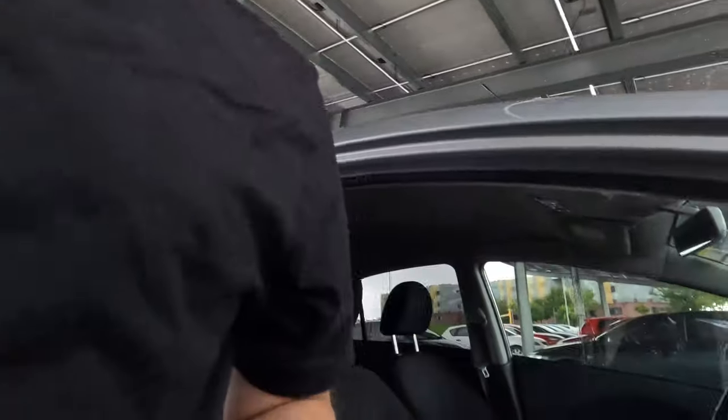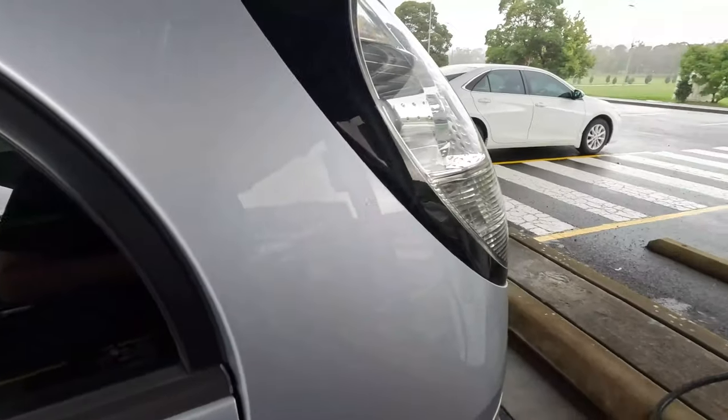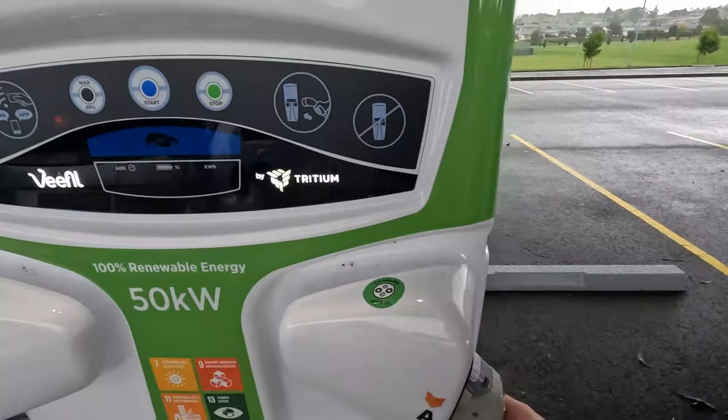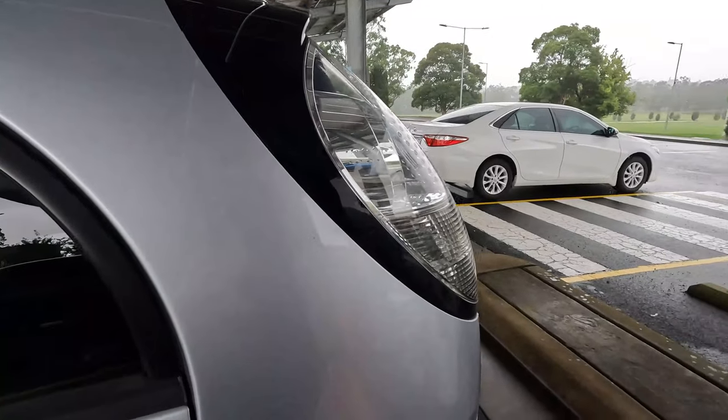So what I'm going to do now — I'm at my usual favourite spot, my usual favourite DC fast charger, which I'm going to use right now. First things first, open the charge plug. Plug the charger in. Get the ChargeFox app. Turn the car off first, because it's beeping at me.